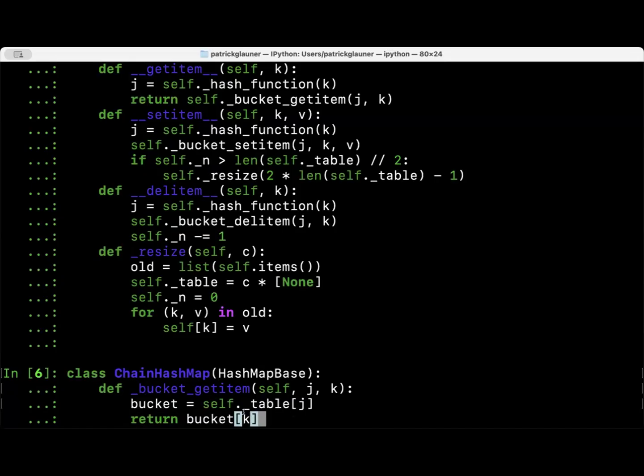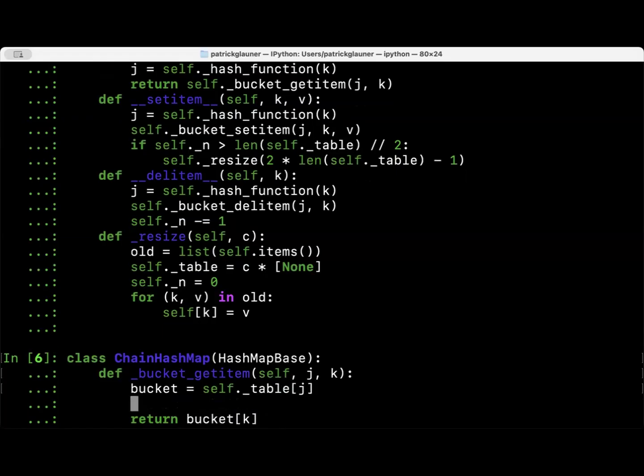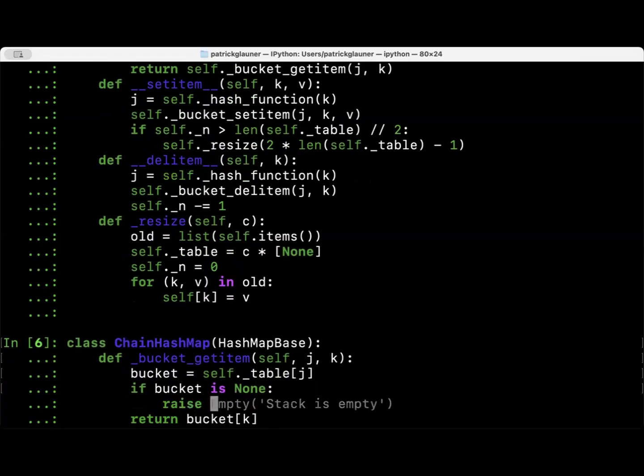So with index k, we get the value from the unsorted table map object to which this bucket reference refers to. But later we will see in the bucket set item how to create this, and it could happen that initially there is simply nothing at bucket. That bucket just refers to a non-reference. And if that is the case, then we need to raise a key error.